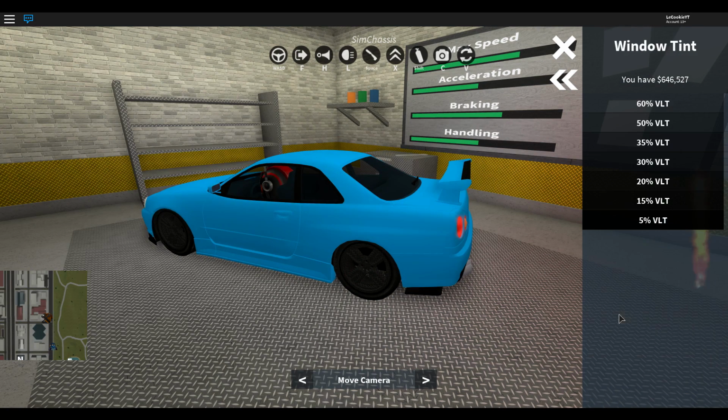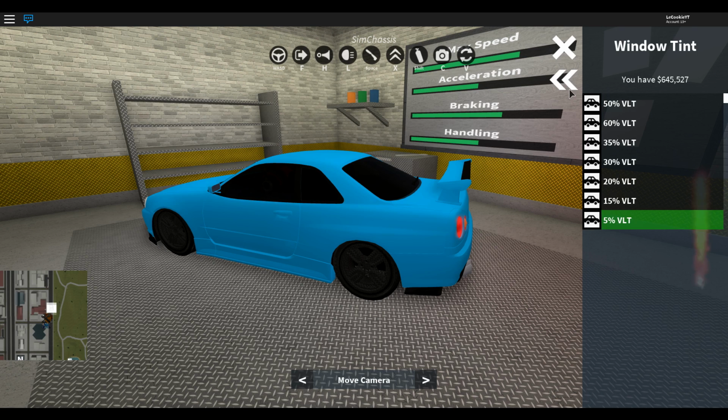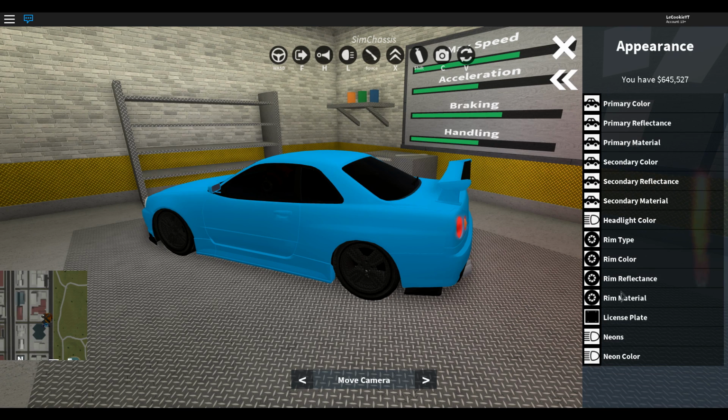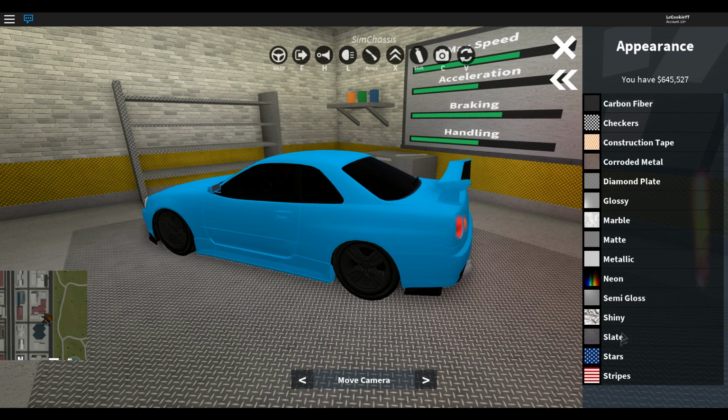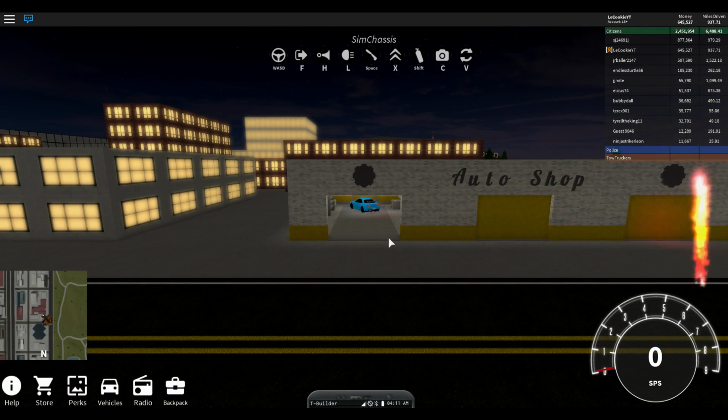Back to modifications, tint. Let's put a 5% tint on this, because... Okay, that looks sick, except now I do want to change those tires. Rim material. Semi-gloss. Neon, maybe? No, shiny. Yes! Okay, this car looks sick. I like this. This isn't a bad look to it.